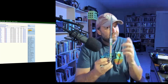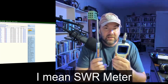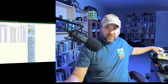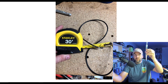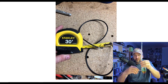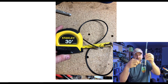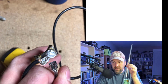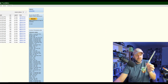Is the Mountaintopper resonant with the AX1? I don't know. When I hooked up my tuner it wasn't resonant — it may have to do with my counterpoise. Ron C showed me something: this antenna has a little screw where you insert the counterpoise wire and lay it on the ground. But Ron C told me about another solution — using a tape measure as a counterpoise. You use an adapter, connect it here, and push the tape measure out until it becomes resonant. It's a common method other people use.